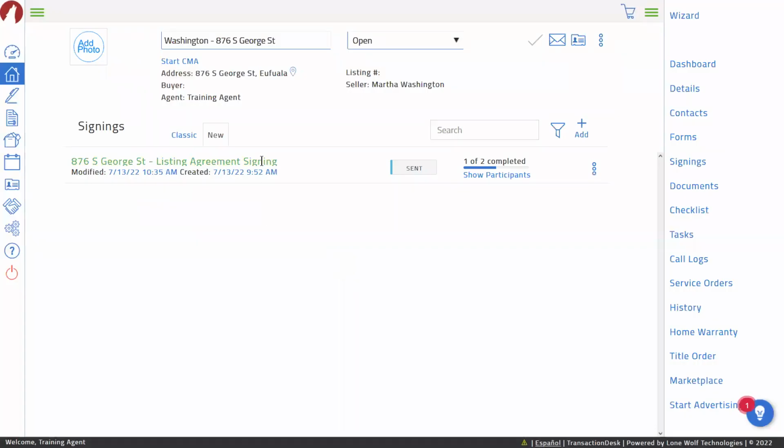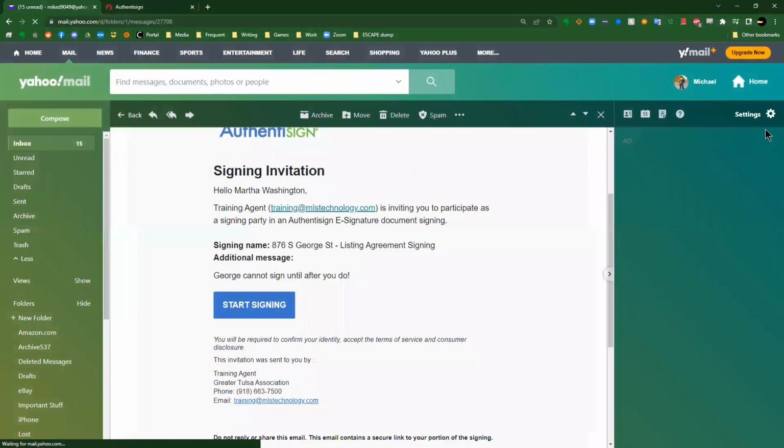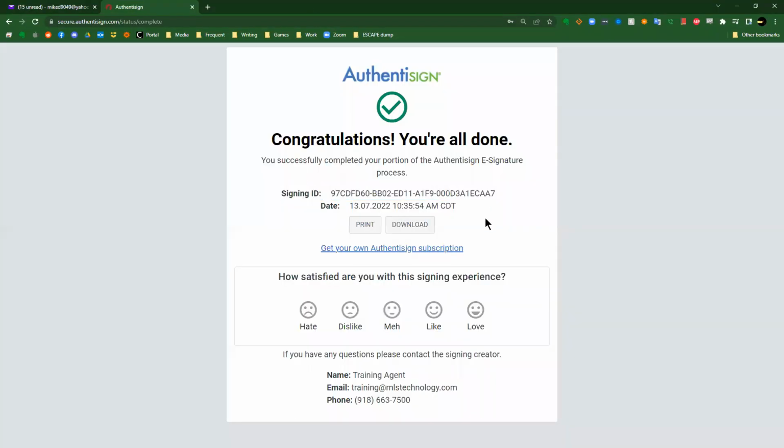So that signing ID is directly related to this particular signing process. When they come back in and want to send this to the bank or something like that, the document will have effectively a receipt number, this number right here.